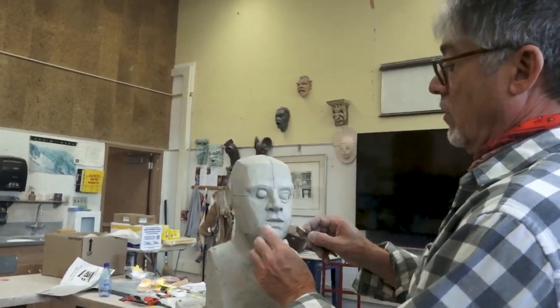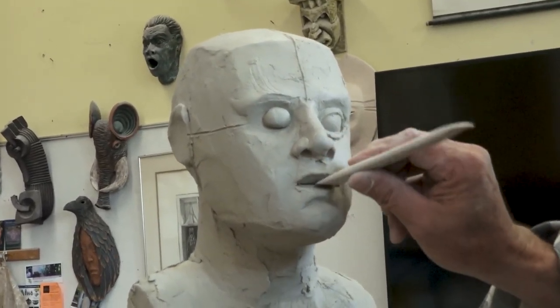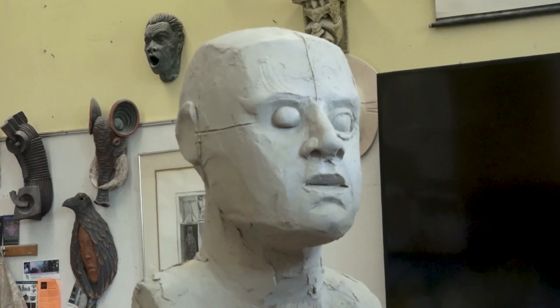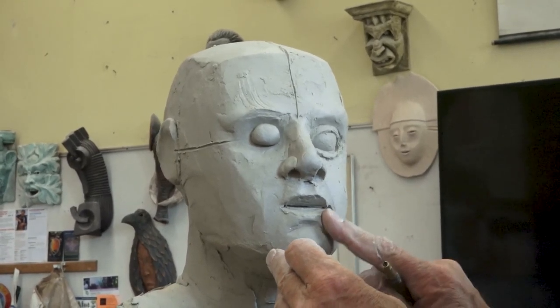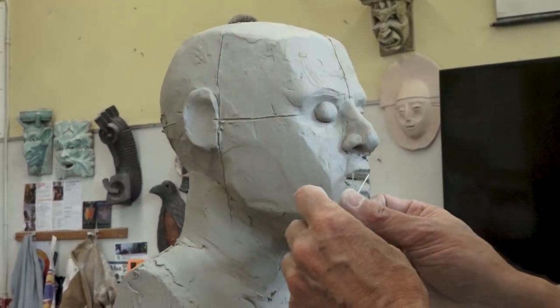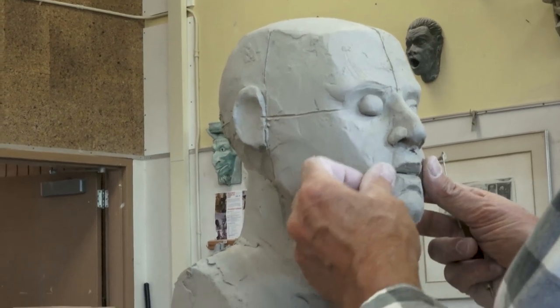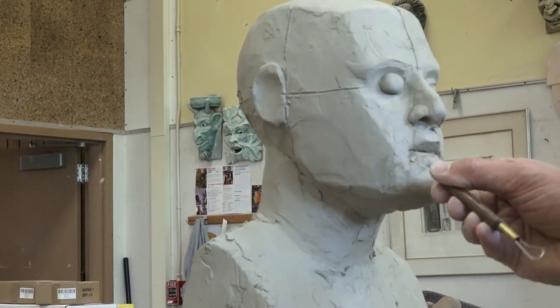So let's see how that can be executed on our sculpture here. The first thing that I need to do is with my popsicle stick, open this up like a wedge shape so that I have access to the inside. The next thing I need to do is move the corners of the mouth further into the face by taking away some of it like that. Otherwise, it's going to look very flat. And it's important to do that as symmetrical as possible so that you have some balance between the right and left sides of the face. Now it appears when I step back that I haven't gone far enough on this side.